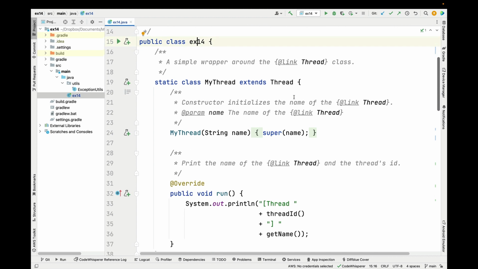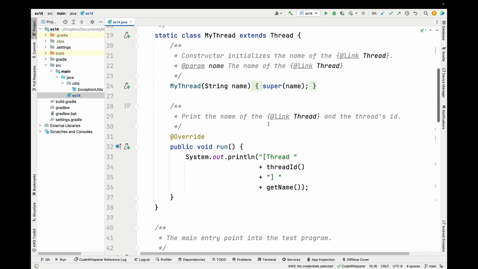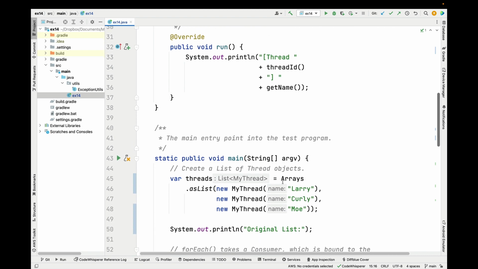So let's start by taking a look at a nested class called MyThread that extends the Thread class. This particular class takes the name that's passed to it and passes it up to the Thread constructor, so that becomes the name of the thread. And then we also override the run hook method in order to print out the thread ID and the name of the thread. We'll use this for debugging purposes once we start showing the actual code.